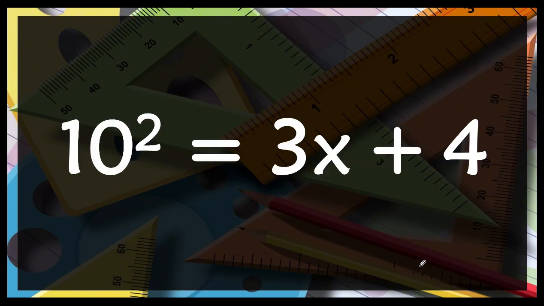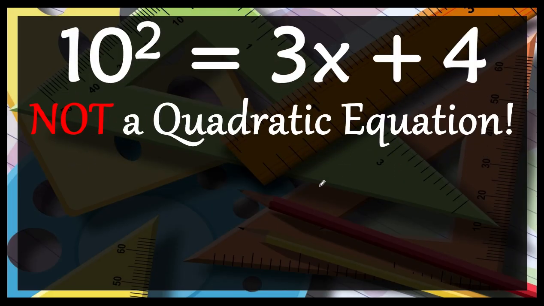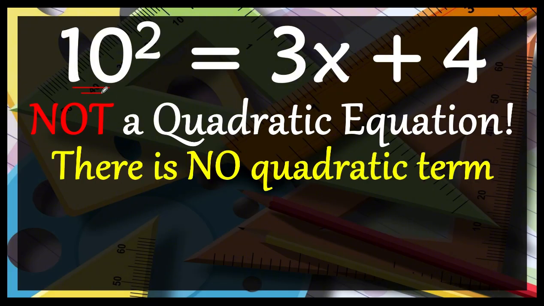This one. Do you think this is an example of a quadratic equation? So, the answer is no, it is not a quadratic equation. Eh ma'am, bakit po? Meron naman po tayong exponent na 2. Yes, may exponent tayo na 2, pero as you can see, the exponent ay wala sa variable, kundi nasa number lang, na kay 10. Therefore, pwede natin siyang i-simplify.